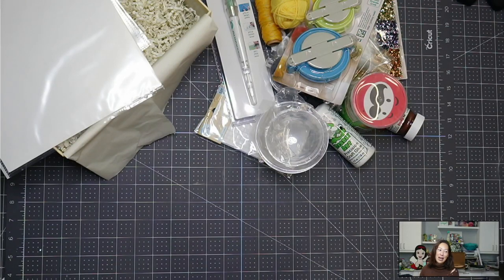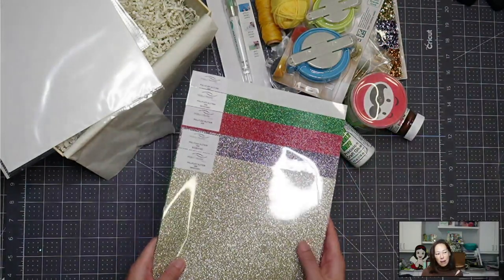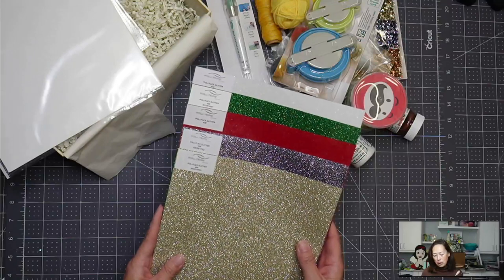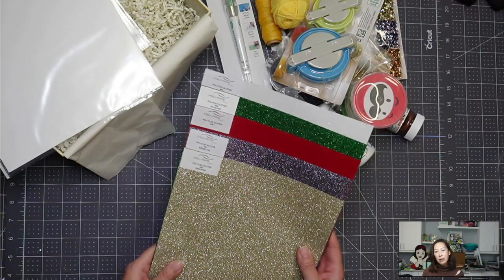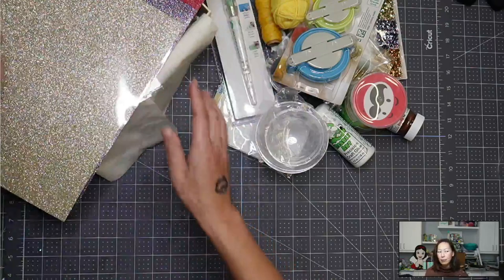This is poly tape. You know how much I love their HTV. I thought this would be a fun set of colors for Christmas coming up, so that'll give you time to do things. It's all glitter, and you're going to see how their glitter weeds so easily and how easy it is to press.